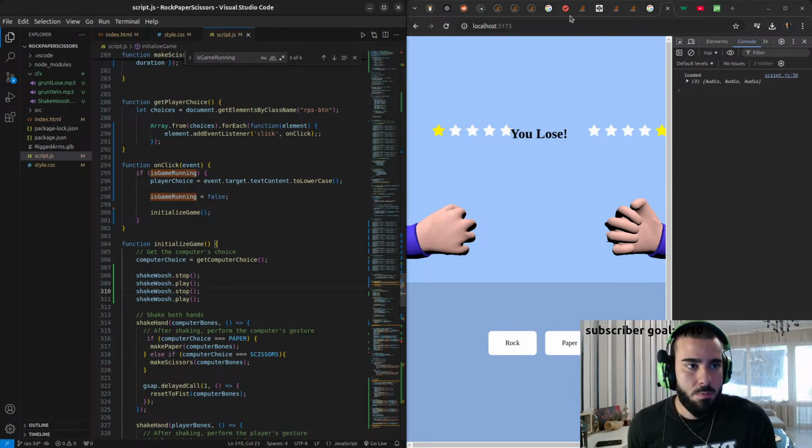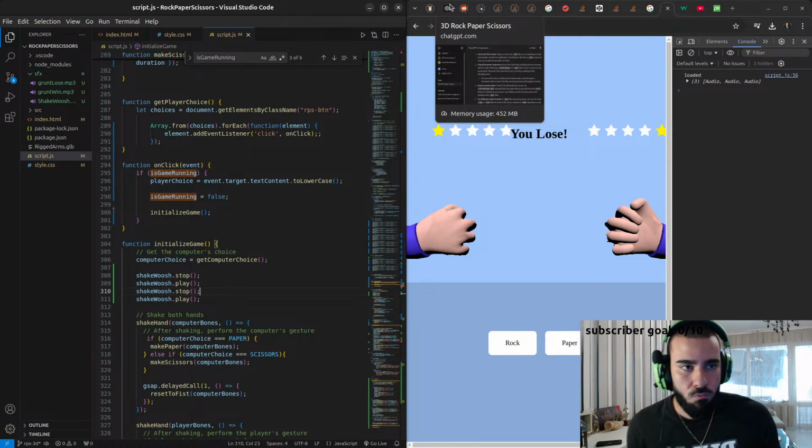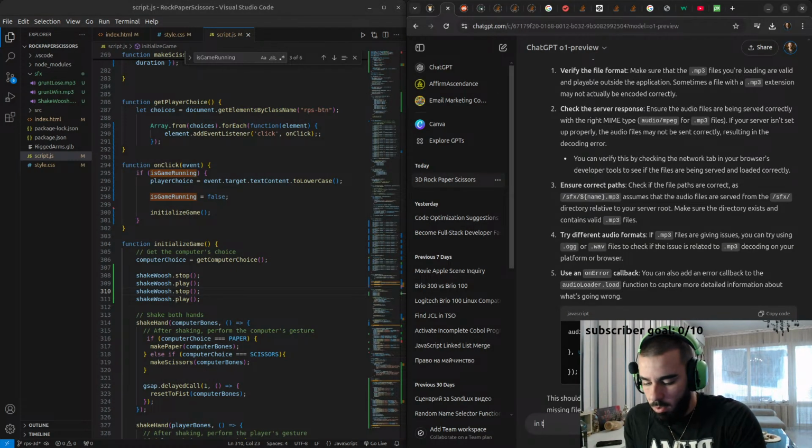So is there a way in 3JS to play a whoosh sound 3 times for the shaking hand animation? So how do I play it 3 times without it overlapping exactly?